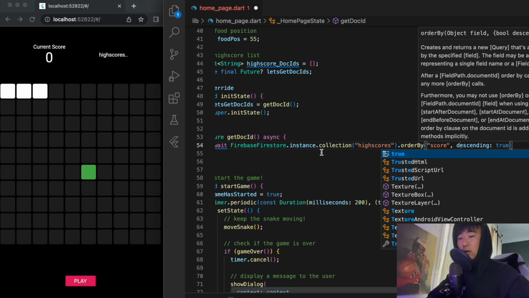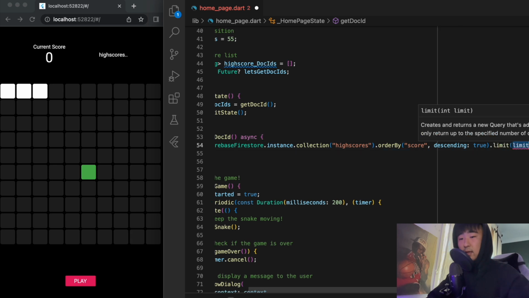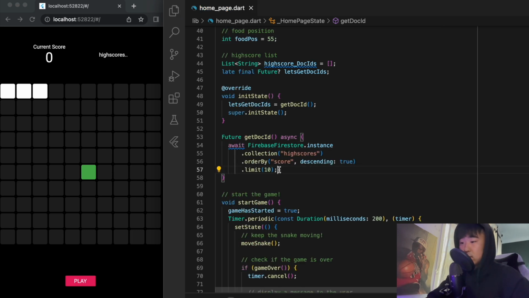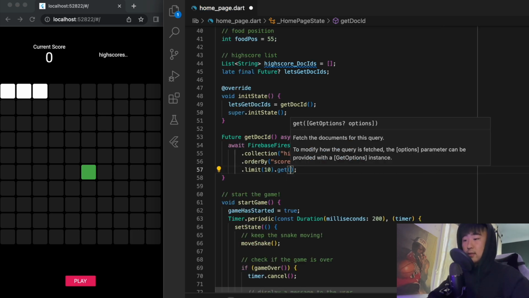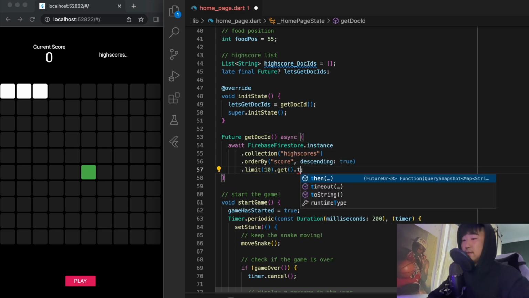So from highest to lowest. And then you can even limit it to 10. So just give me the top 10. Once you have that, then you've got to call this get. So we're going to get the documents, and then I'm going to add this.